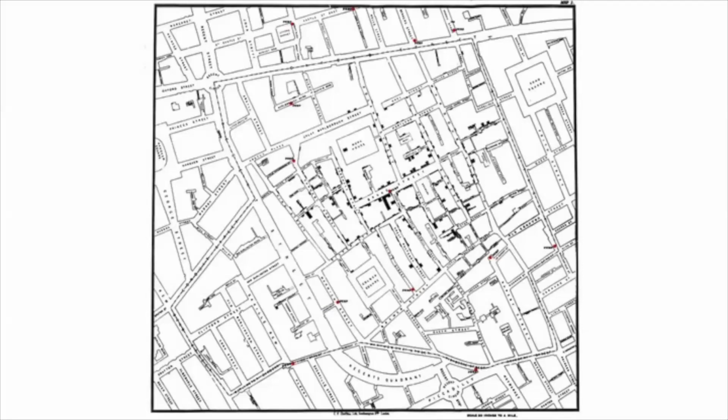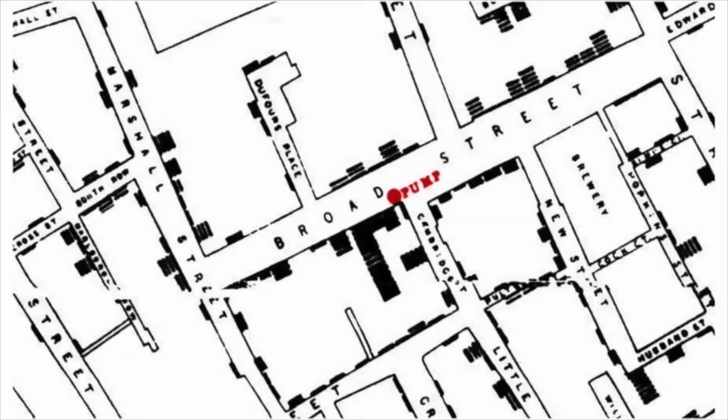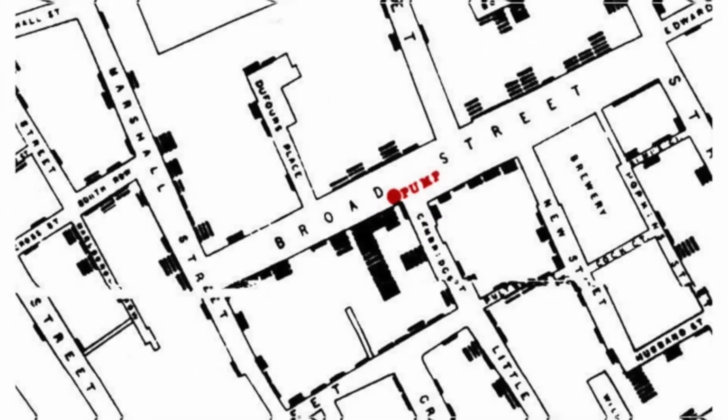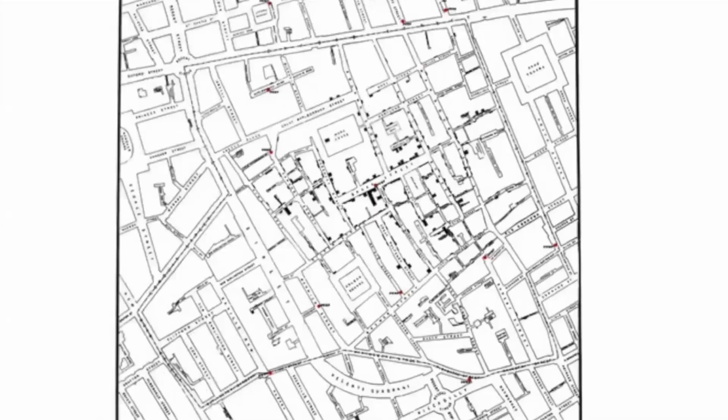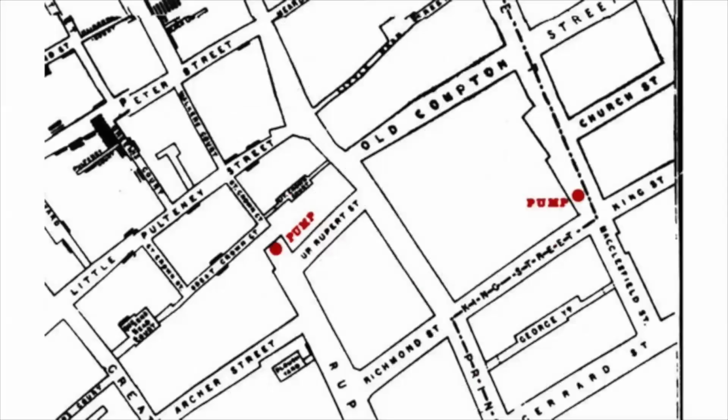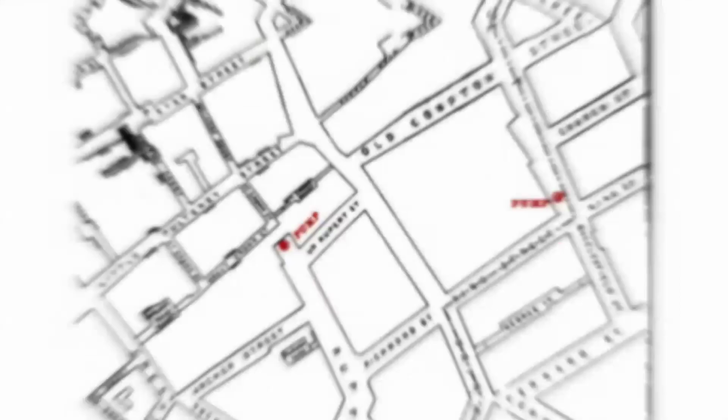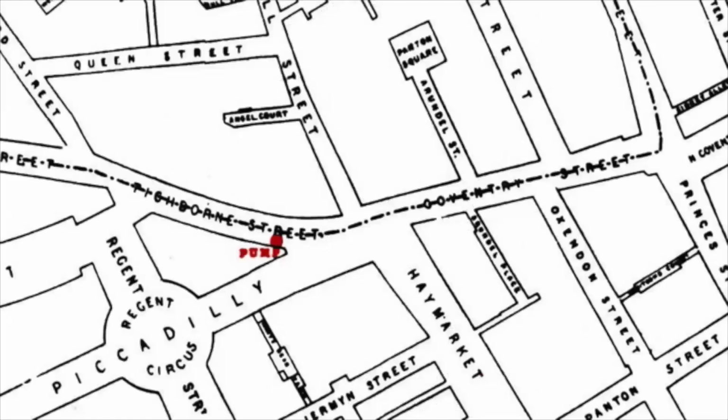And we can see when we zoom in on the Broad Street pump that we have the highest concentration of cases around this pump. And back in those days, people would walk to their closest pump to gather water. So what we see when we look at some pumps a little bit further from the Broad Street pump is the cases start to drop off. And when we go very far from the Broad Street pump, where no one could possibly be walking there, the cholera cases disappear entirely.